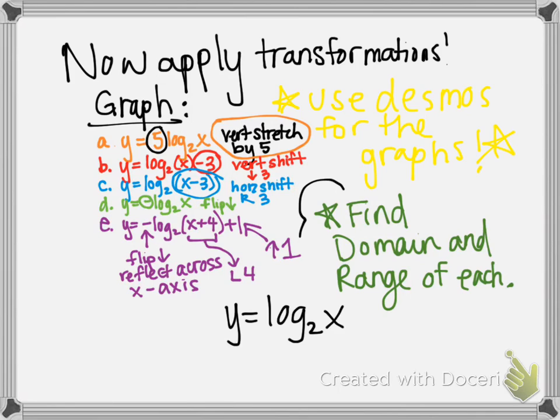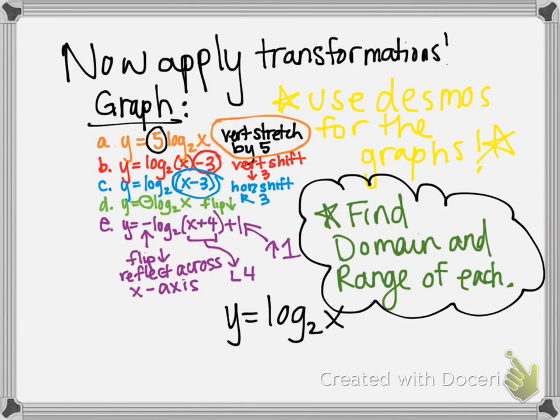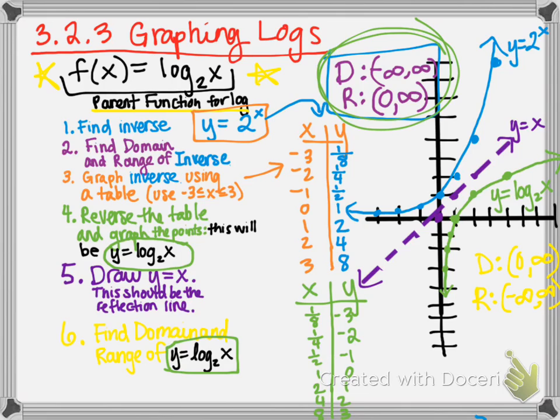And then please challenge yourself to try to find the domain and the range of each. And remember, you can use the domain and the range of the parent function, which is this stuff, as a guide, right? And so if you're shifting it up or down, it's going to affect range. If you're shifting it left or right, it affects domain, and then the way that it goes might affect either one. So do the best you can with that, and we'll talk about it more when I get back, okay?